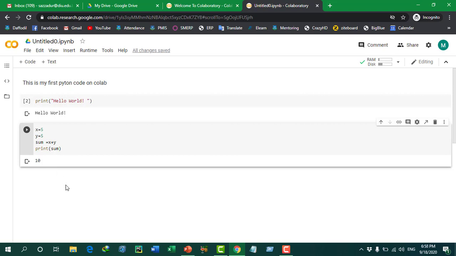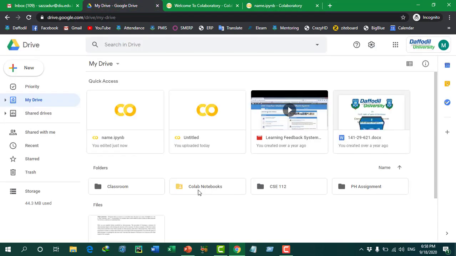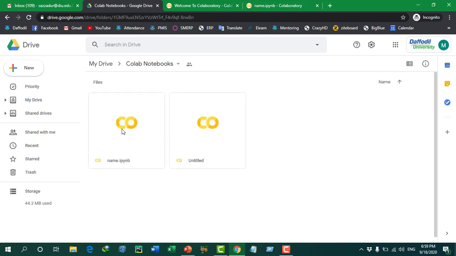So this is the first interesting part, and now let's move on to the second interesting part, which is, as we said, that we can also start Colab from our Google Drive, and we actually have our files saved in our Google Drive. So for that, let's give a name. We just say name and hit enter, and now let's move on to our Google Drive. You can see that a folder is automatically created in my Google Drive named Colab Notebooks, and we can find all the practice, all the code we have run inside the Google Colab environment. So just click onto it, and you can see your code from here.